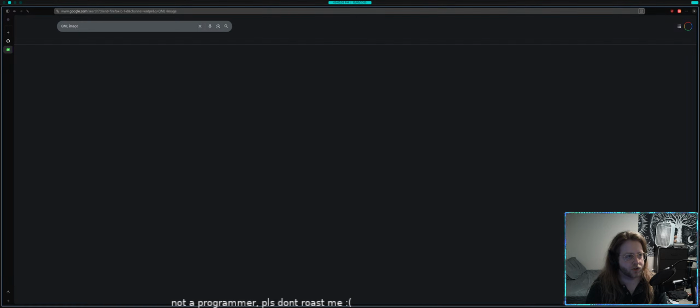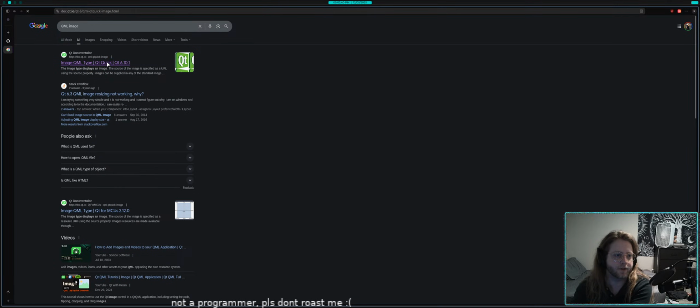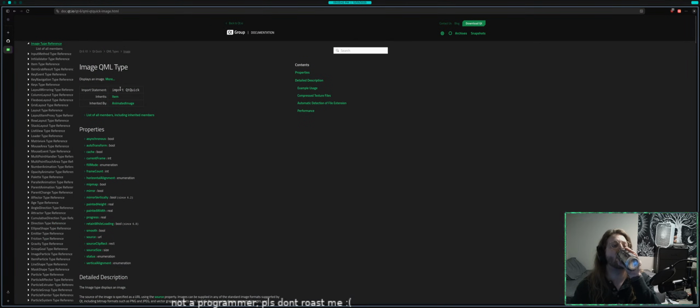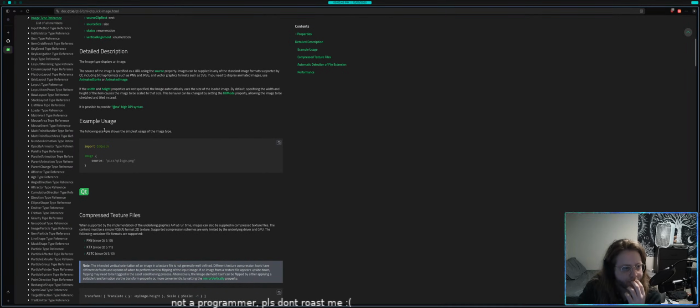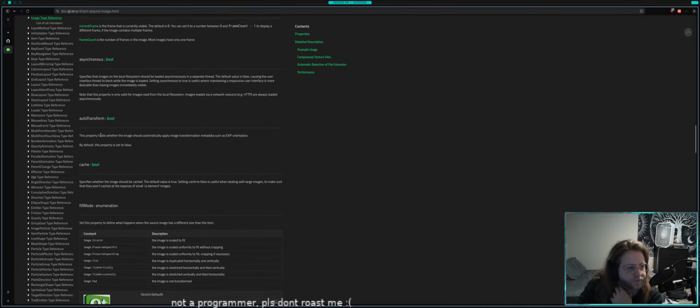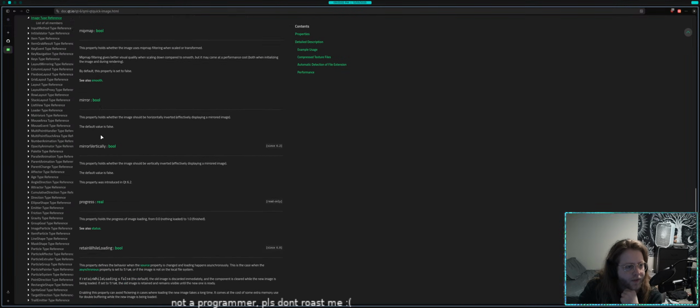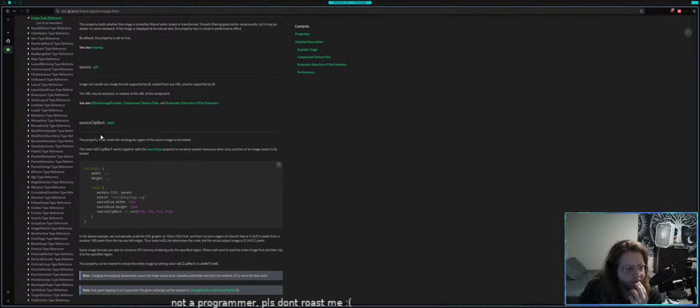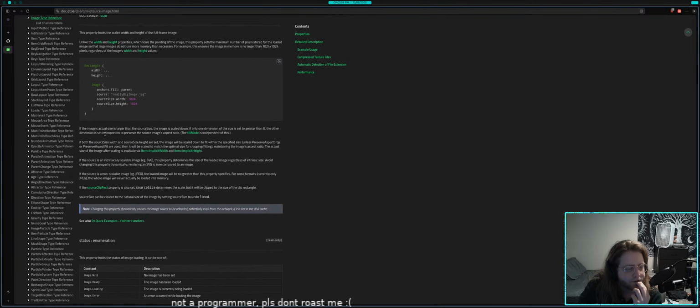QML image. There we go. Asynchronous. Would that actually speed things up if I made things asynchronous?